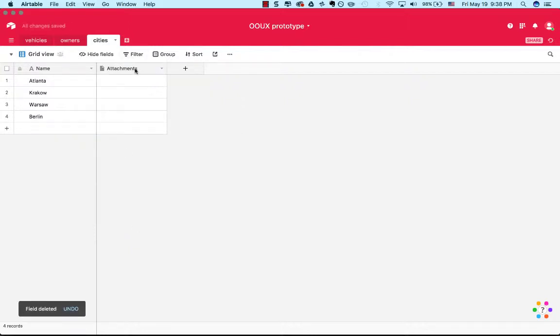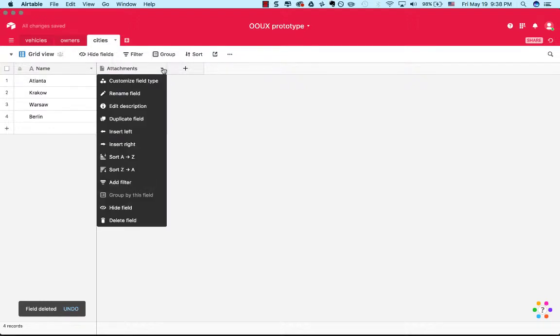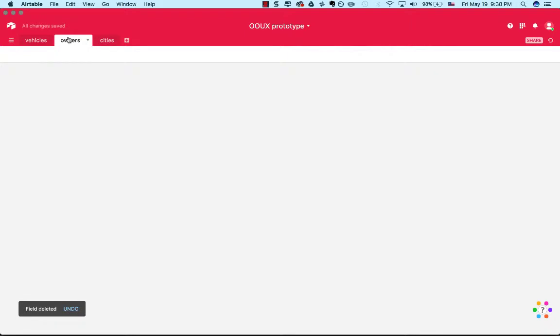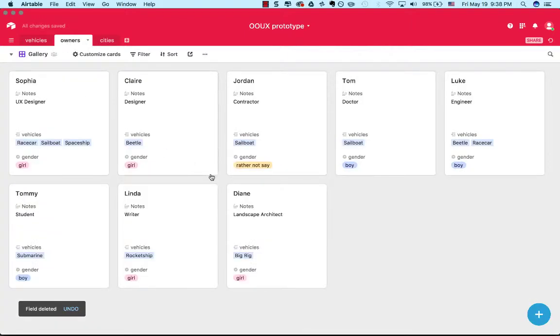I don't want that. I want to instead, now this is something in Webflow. So Webflow is one of my favorite new tools that is a little tricky, is knowing which way to make the reference and do you need to make it both ways? And you know what? I actually may have already run into this. So do I need, confusing myself. Okay, so for vehicles, I have race car, sailboat, spaceship for Sophia.